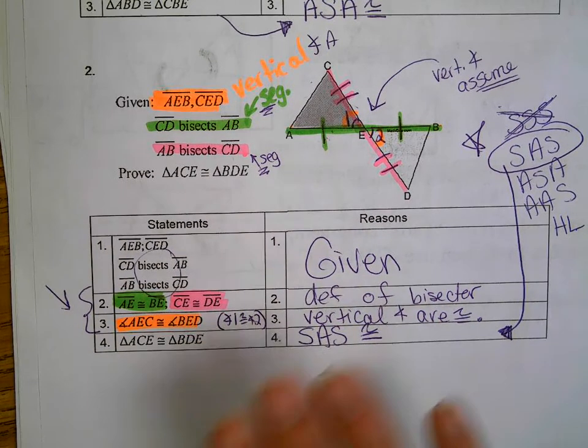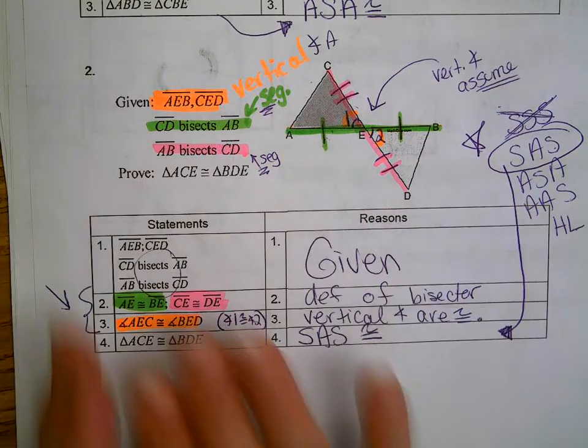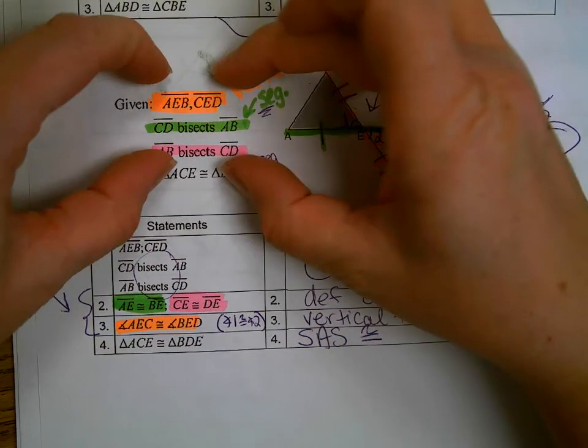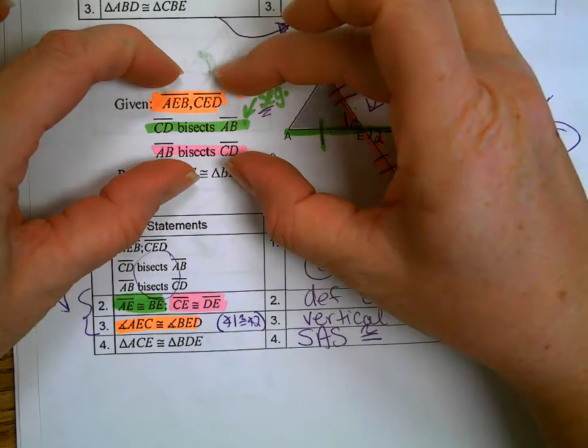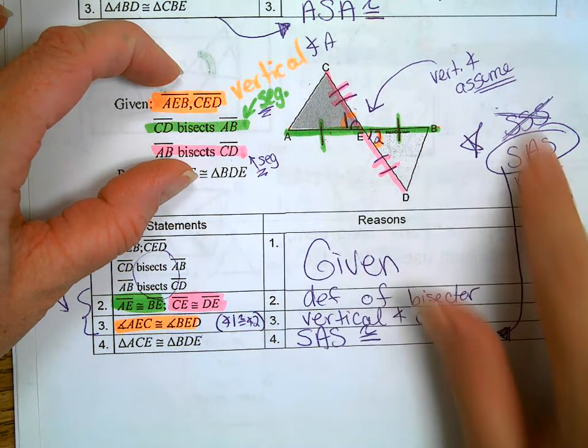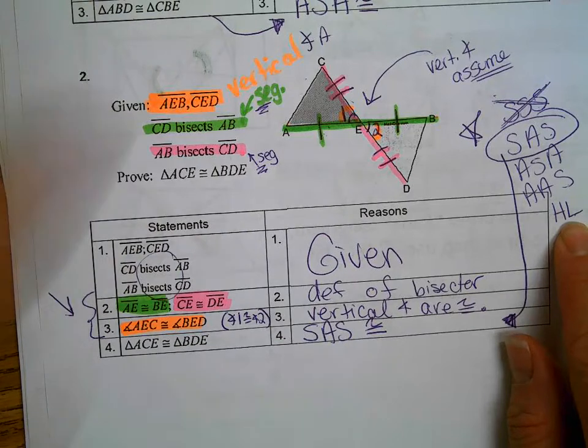Now I could have reorganized this. I'm going to show you some of those options as you're putting these proofs together. What makes sense for some of you is going to be a little bit different than others, but we're going to do more of these proofs next week. But again, what we're going to focus on today is this first piece. It's taking this given information, marking up the picture, and then deciding which method of congruence we have.